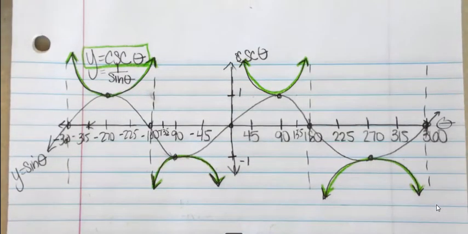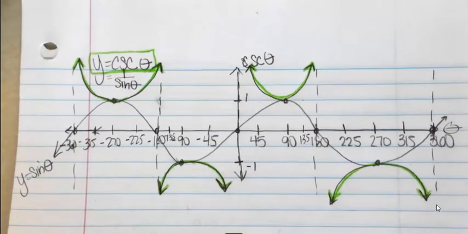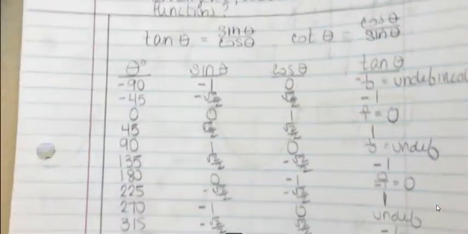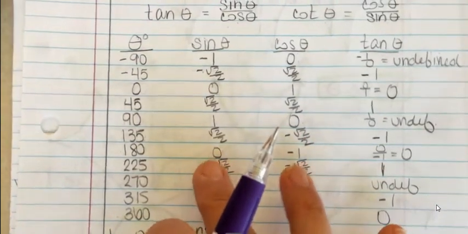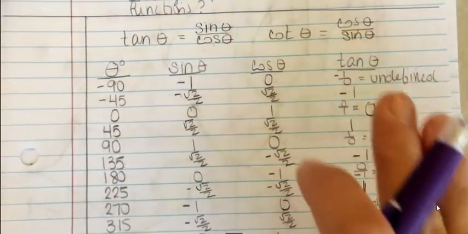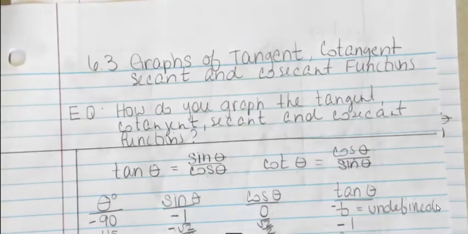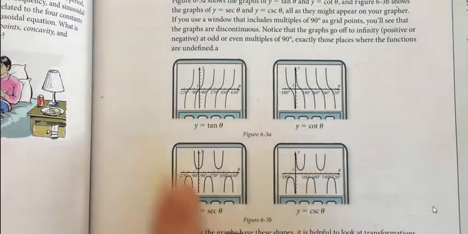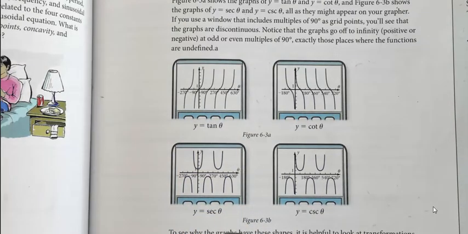All right, so you just learned 4 new graphs. And we can add these to our parent graphs together in class. But definitely study these and realize that the way that we came up with them was basically thinking about sine and cosine and how they relate to each other as tangent, as cotangent, as secant, and as cosecant. And let me just remind you that page 295 has all 4 graphs for you to study, and you can also use your graphing calculator to get a better idea of these.